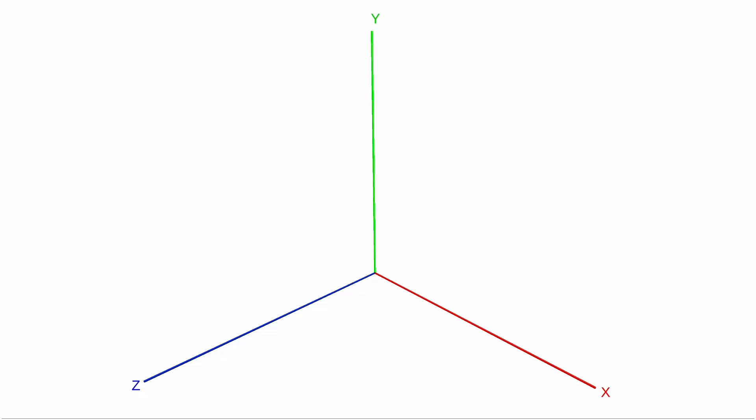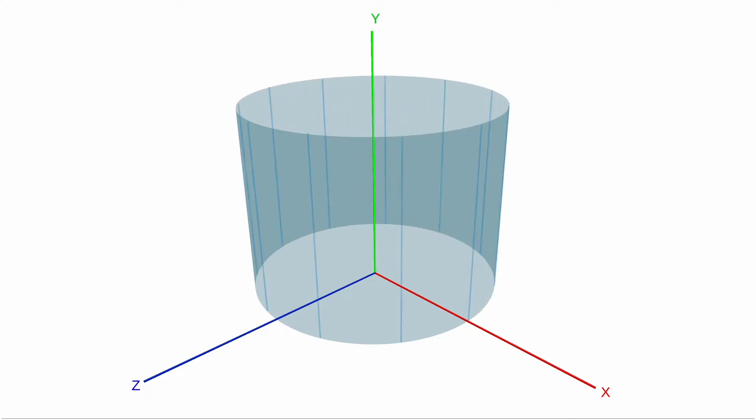We'll start with a cylinder. First create a line like this and rotate it around the y-axis. Instead of drawing all of these lines, let's choose just a few. In fact, let's start with just these two.